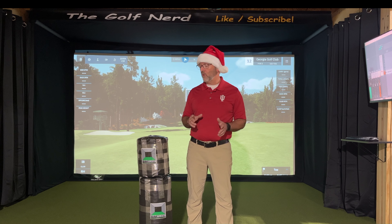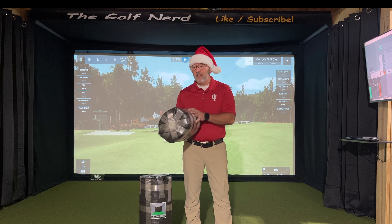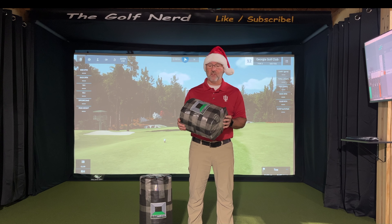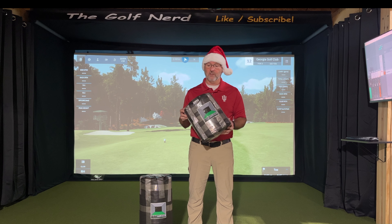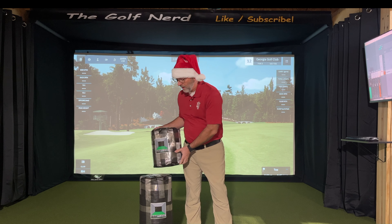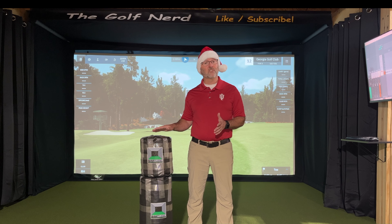These guys you can absolutely trust. One of the things I really like about what they do is whenever they send out product, they wrap it in this really heavy polyethylene covering. So when it leaves their facility, you're guaranteed it's going to show up in the exact same condition. I just think it's these additional little steps that go a long way. And if you don't happen to see the sizes you're looking for on their website, just reach out to them — custom products and custom fit solutions is their specialty. They will give you a quote, and they're fantastic guys to work with.